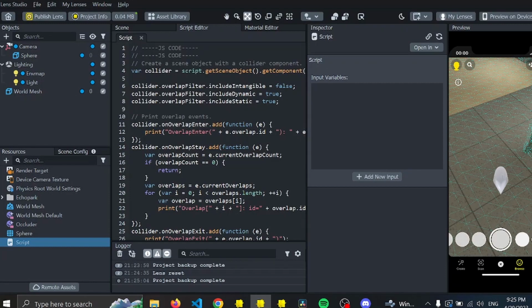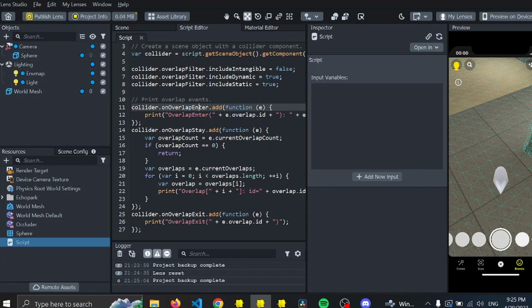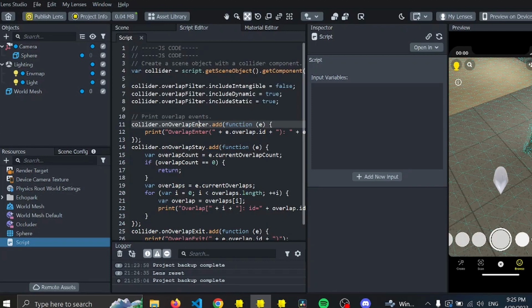But basically what it does is it tells you when it enters something, it tells you when it overlaps with something, it tells you when you exit something, and it counts every time you do it, so you can keep track of how many times you have collided with something.